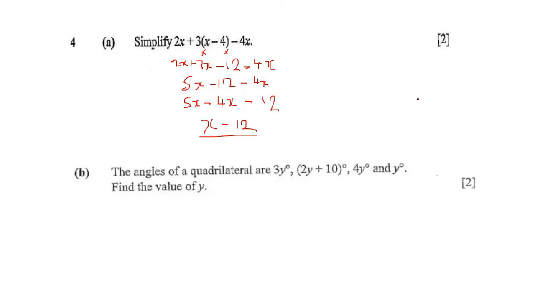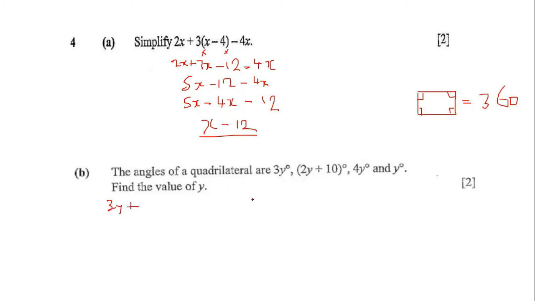So for example, I can have a polygon like a square like this one. So I'm going to have this 90 here, that 90 there, that 90 there, and that 90 here. When I add everything here, I know it is going to give me what? 360. So no matter how they twisted the angle, as long as it's a four-sided polygon, then everything should add up to what? 360.